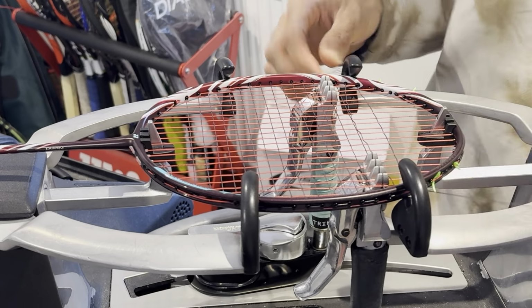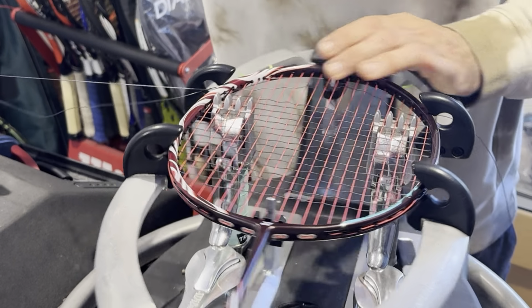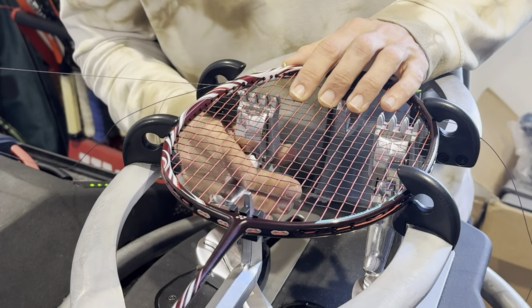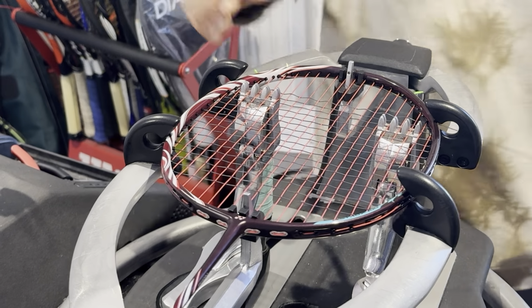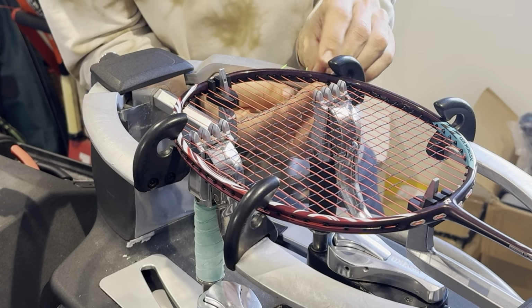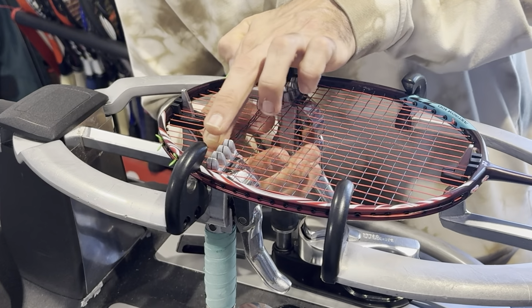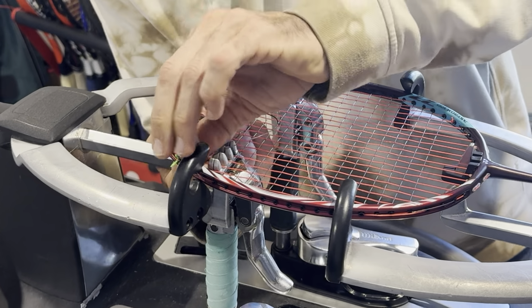Another shared hole, guys. Don't like it when the string is being pulled against the fixture, so I always find a way. In this case, it was just locking my base. That's my base. Just that way it is. That's why the string is really being pulled to its maximum potential. If there's something in its way or it's leaning on something, it might not be pulling exactly to its purest attentions, let's say.